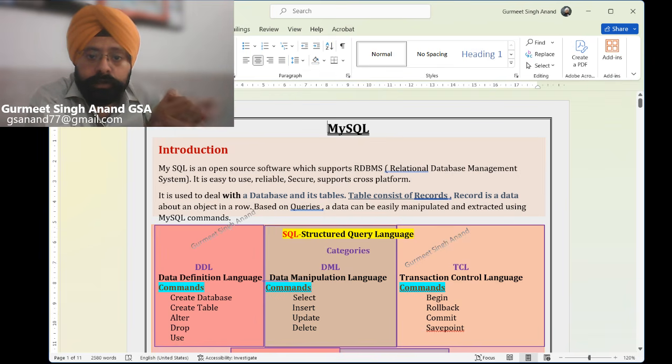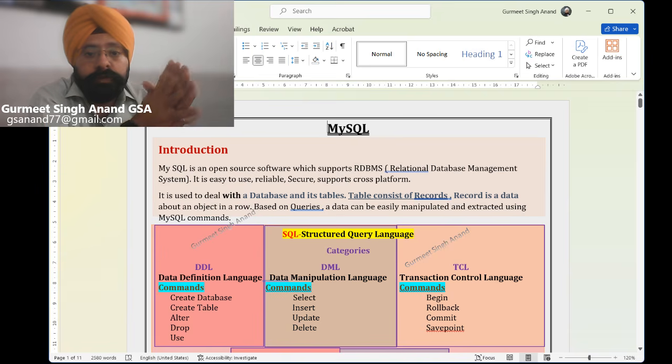And DML stands for Data Manipulation Language, where all the manipulating tasks are there, like to update a record, to insert a record, to delete a particular record from the table. So the first thing you have to keep in mind is which command comes under which category.